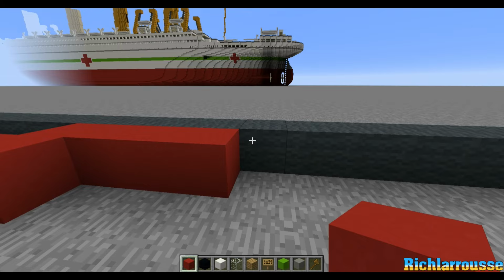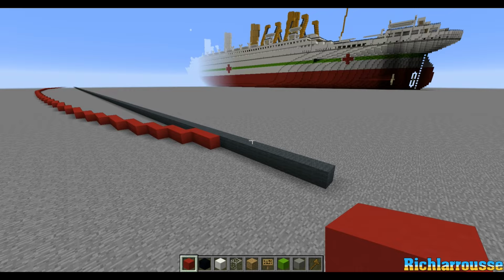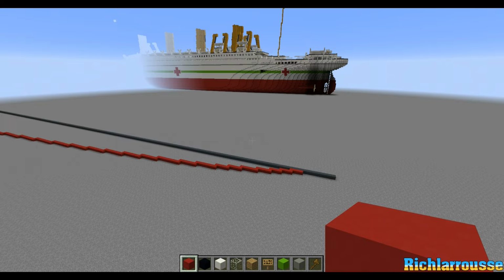So that's fine. That's the keel done, or the base plate done on one side. So you do the same thing on the other side of the keel. So you have the base plate all laid out. But that's half the base plate, and it should, like I say, look something like that.